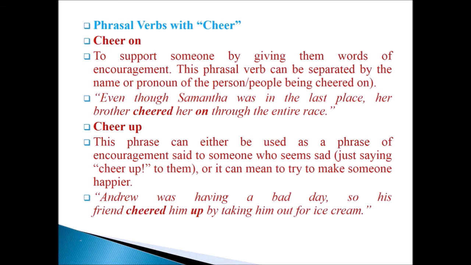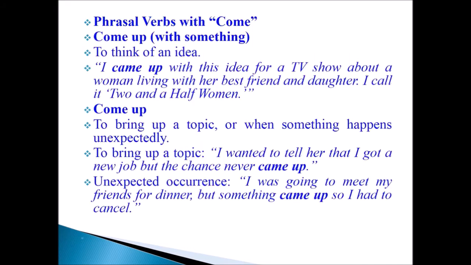Now let's see one example sentence. Andrew was having a bad day, so his friend cheered him up by taking him out for ice cream. Next, let's see about phrasal verbs with come. The first one is come up with something. Come up with something means to think of an idea.